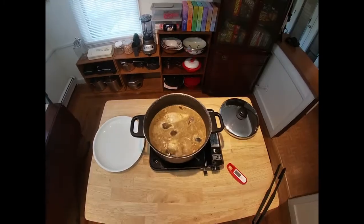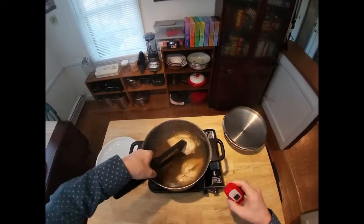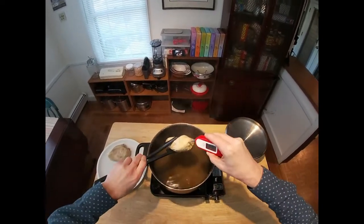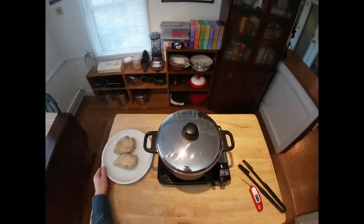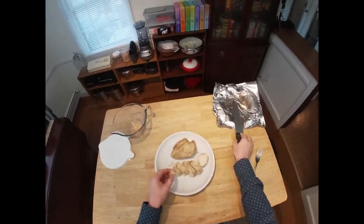And once it's boiling, we're going to just cover it and reduce the heat, let it simmer for about 8 to 10 minutes. Come back and check it with the instant read thermometer. If it still needs more time, you can go in maybe 5-minute increments. You just don't want it to go too long. But once it reaches 165 internally in the thickest part of each breast, you can pull them out, cover them, set them aside, let them cool just long enough until you can handle them.